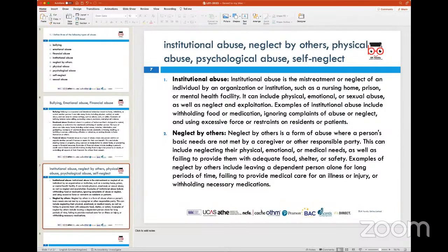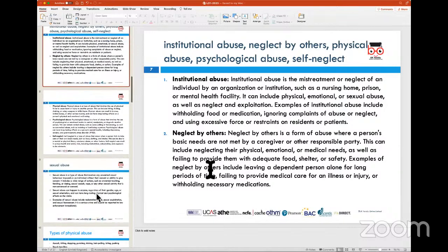And then obviously, last but not the least, we look at neglect by others. So in this kind of abuse, we are looking at people being neglected. That means they're left on their own to take care of their basic needs. So the example in the video, which was of the old person left in the house, wherein lots of papers had collected, the house wasn't very clean, and he wasn't receiving support from the local council, is an example of neglect.